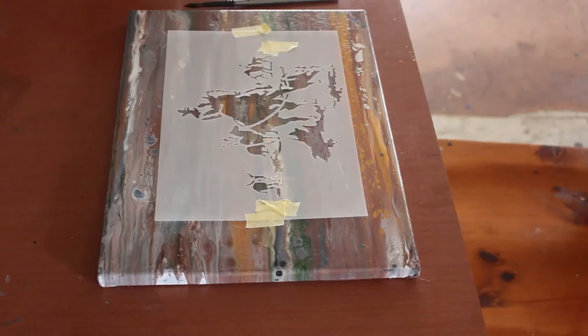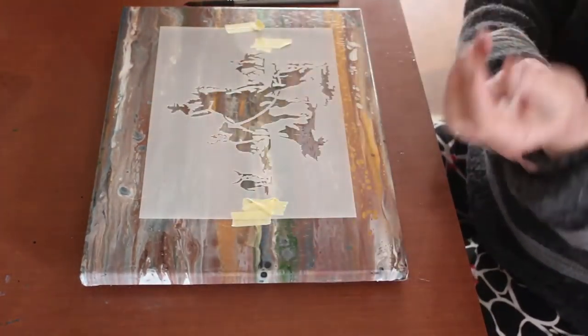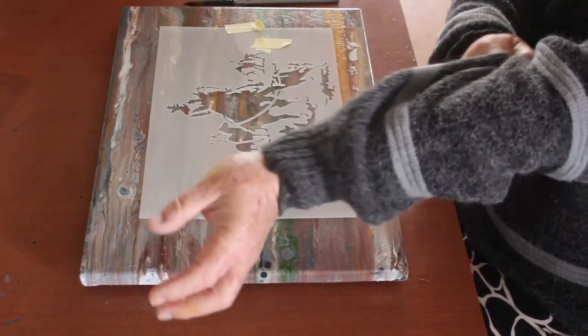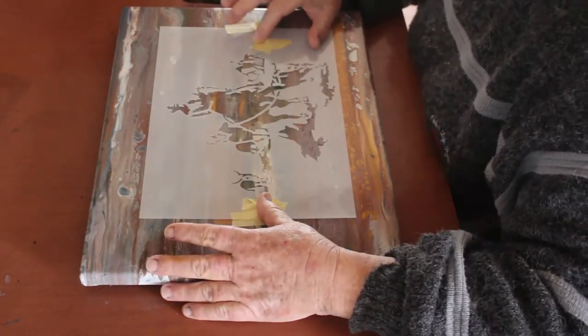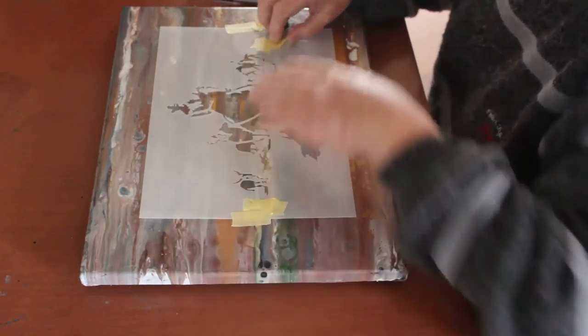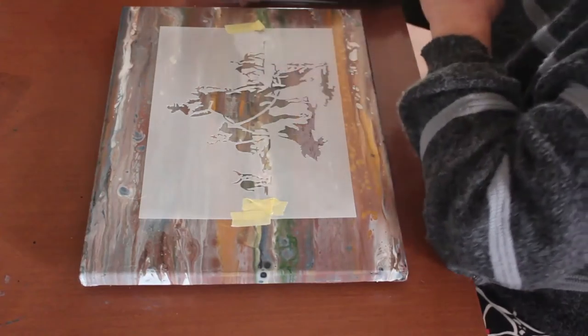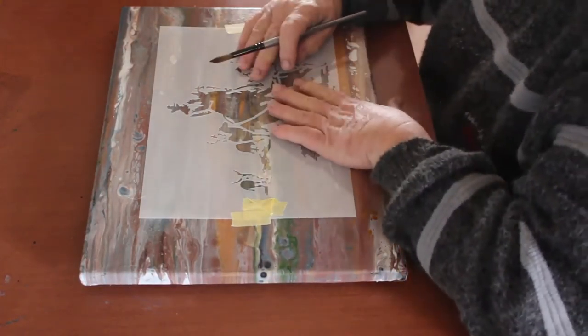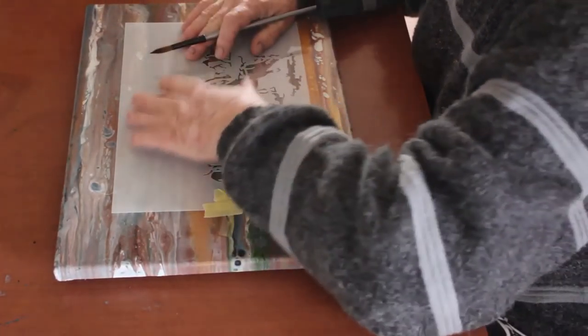So, tucking away of the bracelet, and I'm only going to be using black. Now, there's a couple of things here, I might as well just take that off too, who cares? A little bit of black there. All right. So now I'm just going to put the first layer on and lift that off, of course, and then allow it to dry for a few days before I put the second one on. And here he goes with his hat, my handsome little cowboy fellow.